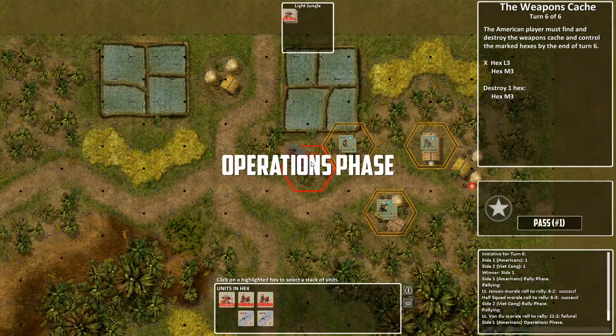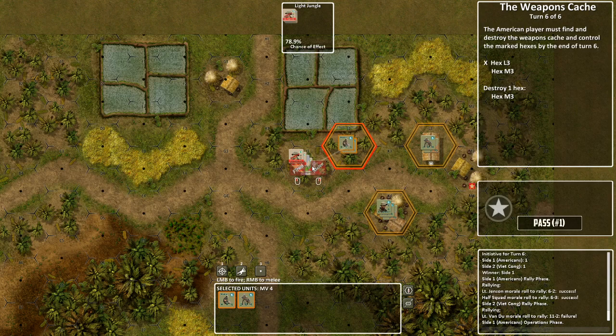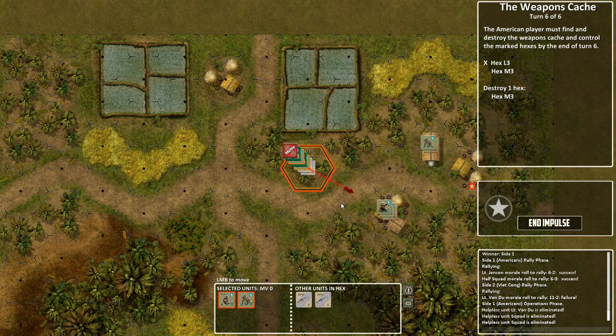He failed! Oh, that's it. He failed. Once the leader fails, he can't rally anybody in his hex. That was huge, because now all we have to do is take these guys and just go, you know what? Charge! And we're going to wipe these guys out.